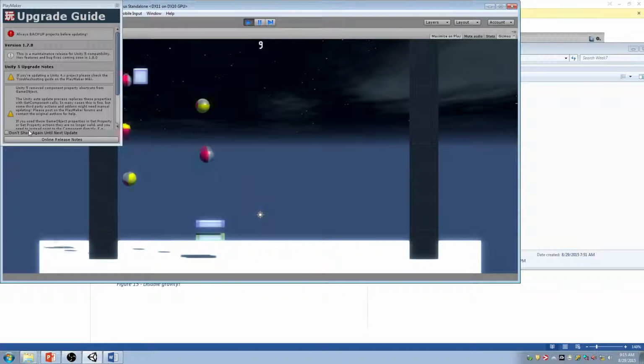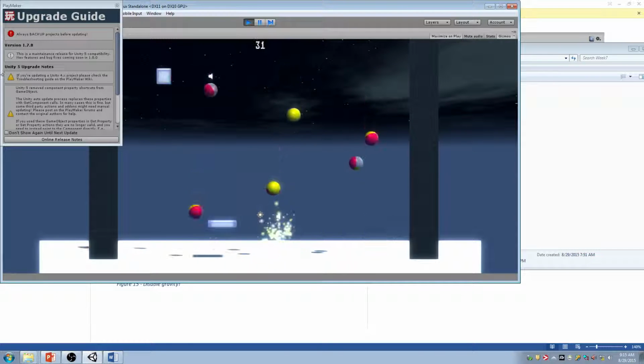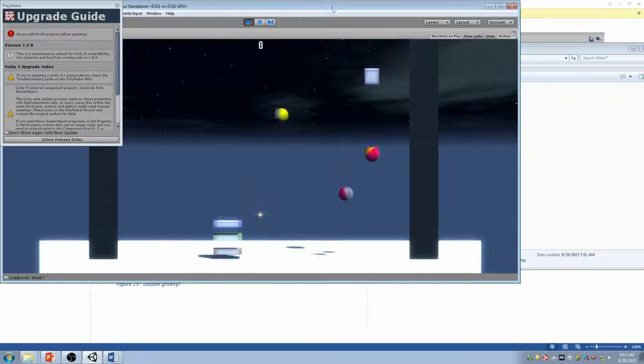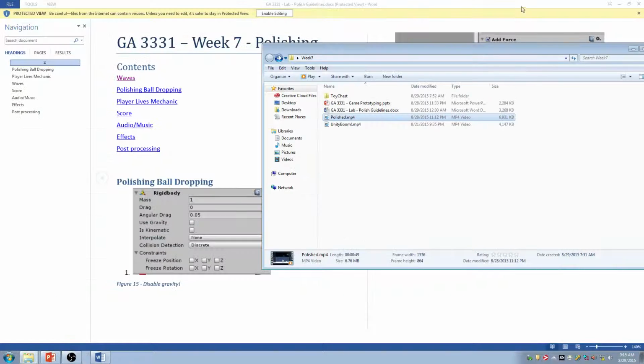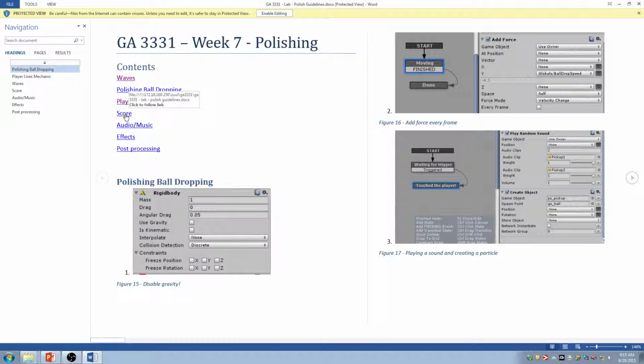And if I were to lose another one, I would have 1 paddle left. And then I die. And then the level restarts. So talking about the lives mechanic, how to implement those, as well as how to do score. So the score is shown at the top. Music and audio, how to hook that up, along with effects on the actual balls touching the paddle. And then any post-processing, so things like blur.